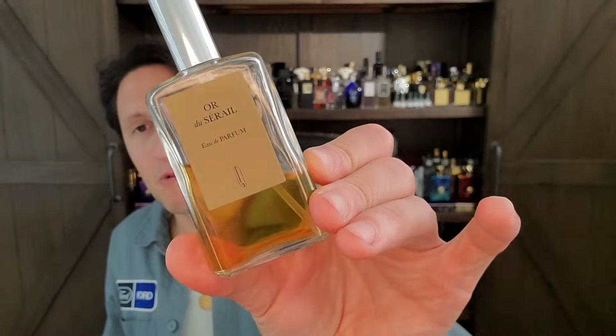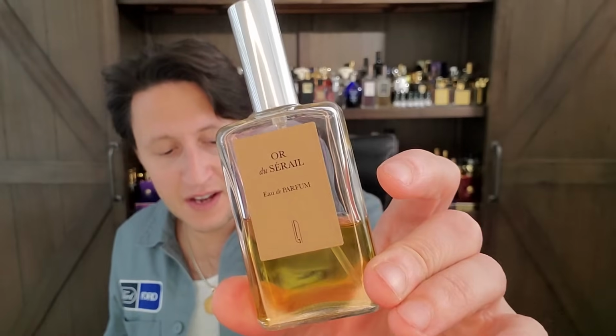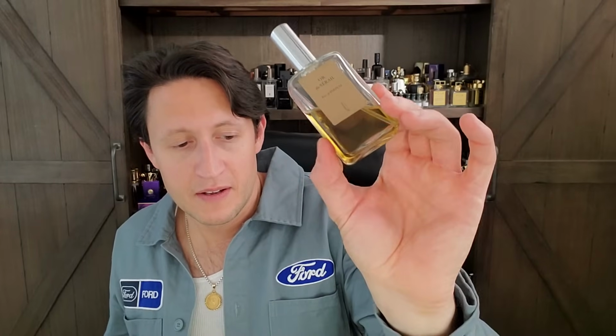105 is from the house of Naomi Goodsir. This is called Eau du Sorel, and this is unbelievable stuff. This is the older packaging, from my understanding. I don't know about reformulations with the house of Naomi Goodsir, but this is like Bertrand Duchaufour does Tobacco Vanille, but he does it in that Bertrand Duchaufour way where there's a twist. There's Divana, because of course there is. There's this red fruits and mango in the top with Cistus again in the top.